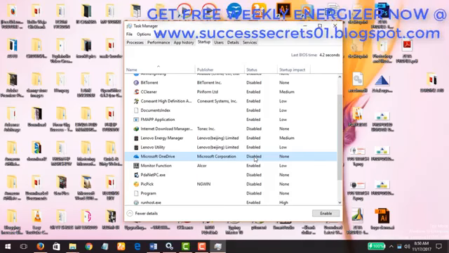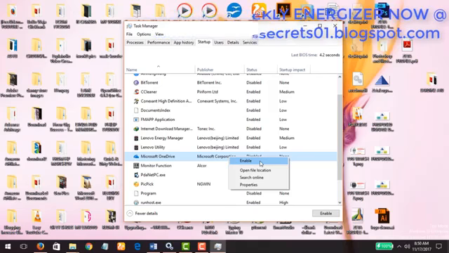So what you're supposed to do is to right click on it and say disable. Now because I already disabled it, that's why you're seeing Enable, else what you're supposed to see here is Disable. So you just right click and you choose Disable in your case, not Enable. You're seeing Enable here, like I said, because I have already disabled it on my own.